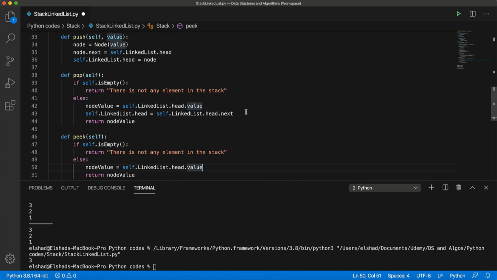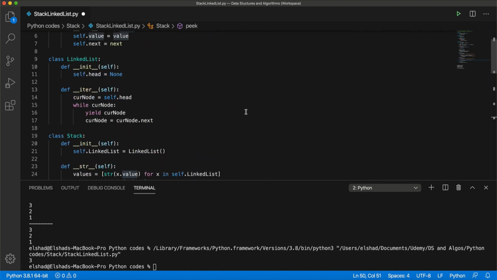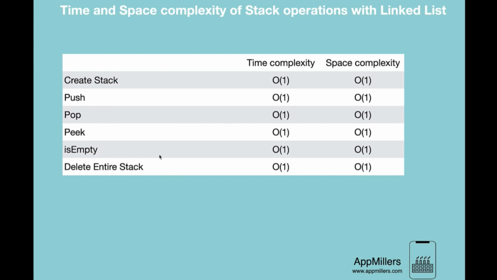Now let's combine all complexities of these methods to see a big picture of the time complexities of stack operations in the case of a linked list. So here we have combined all time and space complexities of stack operations. The first operation over here is creating a stack. We know that in the case of a linked list, to create a stack, we just need to create an object of the stack class in which we are just initializing the head value of the linked list to None. This takes O(1) time because this operation is not time consuming. Now the space complexity obviously is O(1) because here we are not inserting any node to the linked list. We are just creating a head reference and setting it to None.